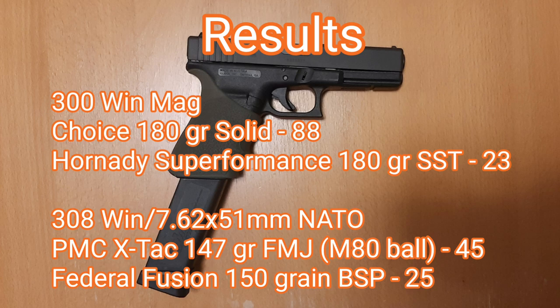And then the .308 Winchester, or 7.62x51mm NATO, with the PMC X-TAC 147 grain FMJ, or M80 ball, penetrated through 45 sheets. And the Federal Fusion 150 grain bonded soft points penetrated through 25 sheets. So you can see, guys, that the myth that hollow points and handgun rounds don't penetrate very well through drywall and through interior walls is just bogus.